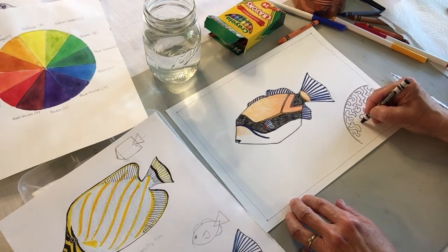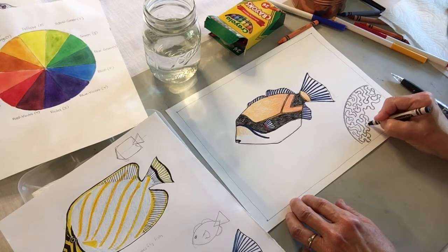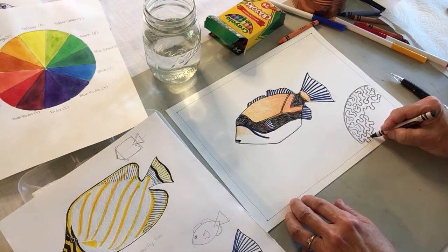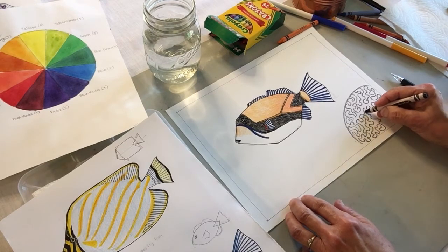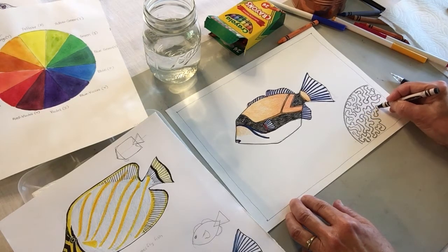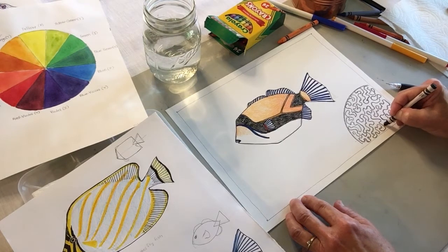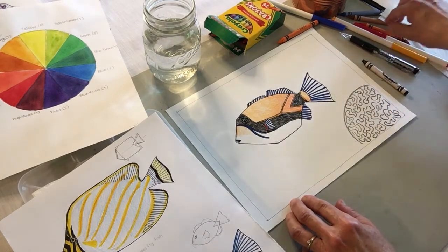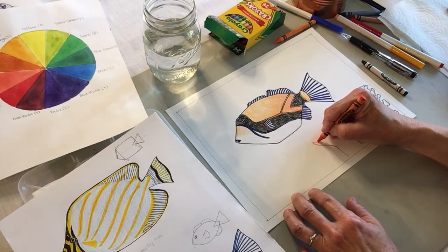And we're going to fill up this shape with the meandering line. So do you see how I started in one area and I'm just continuing around? I could concentrate on this area just by going back into it, like this. And then let's try some branching ones that come up. Branch like this, almost like hands.